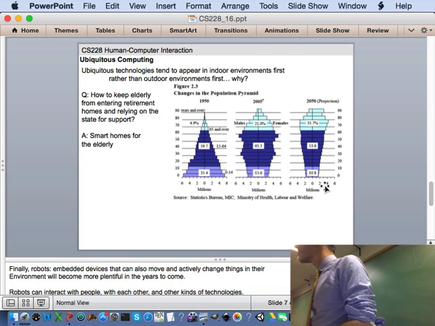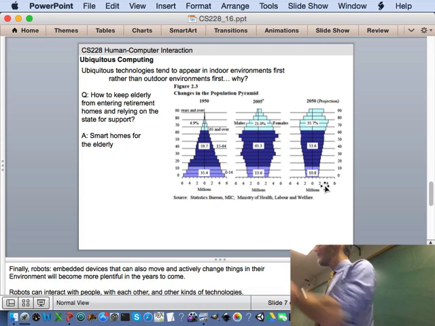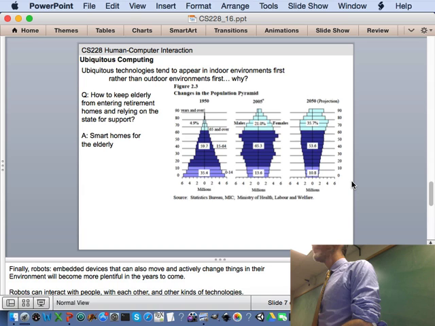Okay, last question. Anybody know what country this is in particular? This problem is worse in some countries than others. Japan is the worst one, but this is not Japan. Germany. Not Germany. There's a couple hints in here too. It's got to be UK, right? Ministry of Health. Sounds like UK. Thank you. The Ministry of Health and Labour is spelled properly with a U, right? Unlike the American way of spelling it.